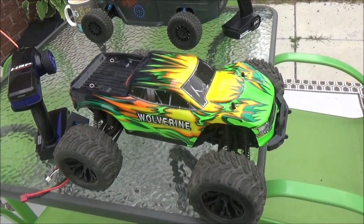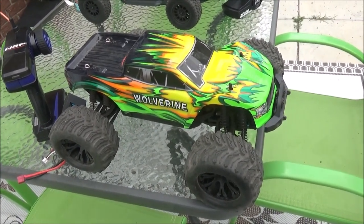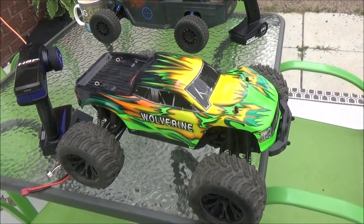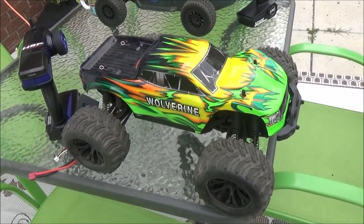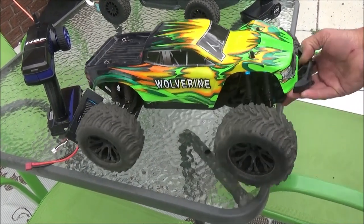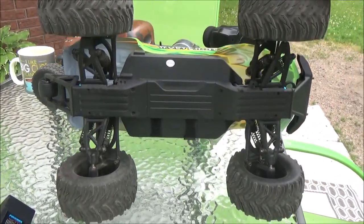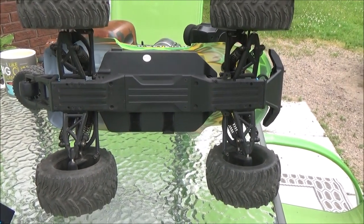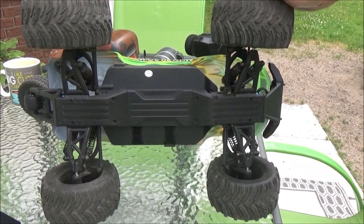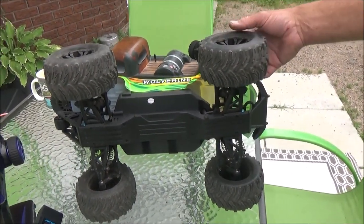So if you want to know how much I paid for it, I don't remember offhand, but RC Hobbies Outlet, RCHobbiesOutlet.com, if you live in Canada. They carry the Wolverines. They carry the other HSPs, which are the standard design. These have the new chassis design, so you can really tell the difference when you're looking at the pictures. So this is the new design format, and I think they really did a nice job on it.